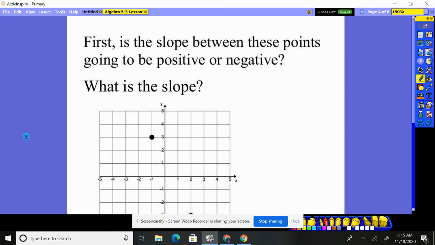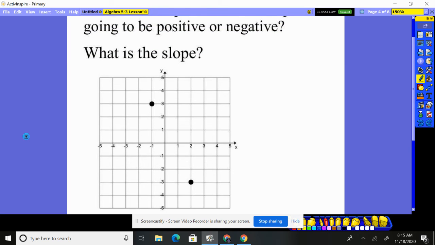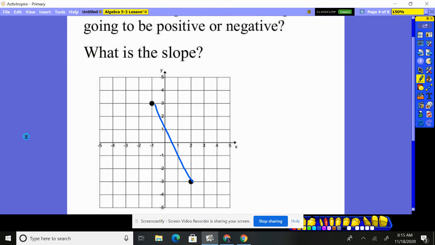Well, what about this? Let's take a look at this guy. Well, first, as we say, is this a positive or negative slope? Well, it's going up to the what? Left. So we're going to say, hey, that's a negative slope. That tells them the direction. Now, to figure out how steep it is, well, let's count how much it goes up. 1, 2, 3, 4, 5, 6. And then it goes over 1, 2, 3 units. Rises 6, runs 3. We would say, hey, that's a slope of 2. We simplify it. Now, do we say a slope of 2? No, we say a slope of what? -2 to tell them the direction that it's going up to the left.